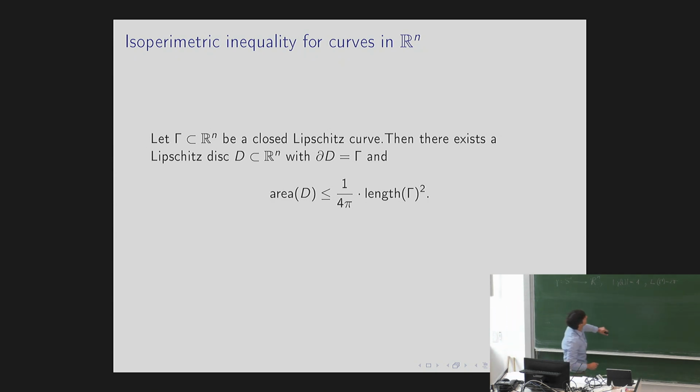And now what we are looking for is this Lipschitz disk that satisfies this area bound. Suppose this is our curve, gamma. We want to take a cone, meaning I take a point and then I take all the segments running to this gamma. Now I need to choose this cone point, and the way we do it is we take the center of mass. So after translation, we may assume that the center of mass is just 0. If not, then we move it to the side. Now, if that's true, then I can pick my cone.